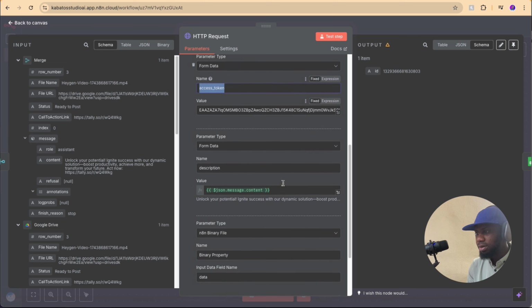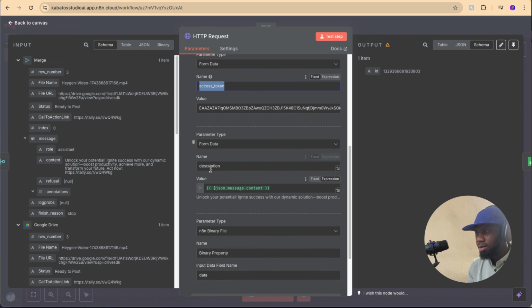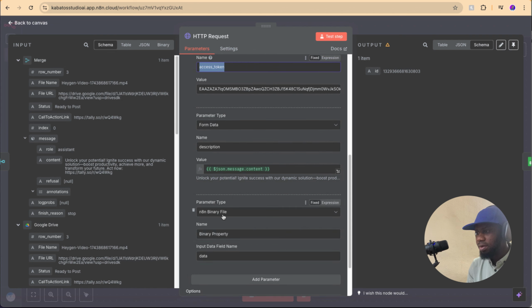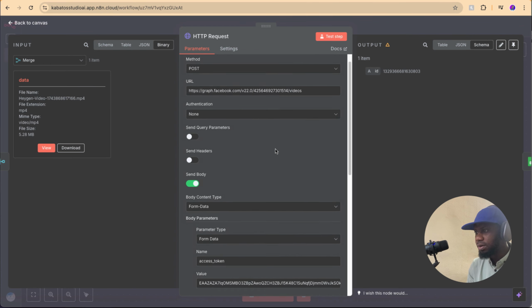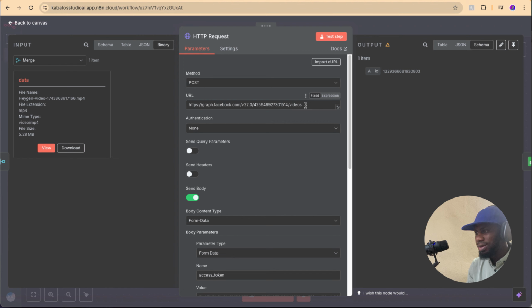The second, form data description, you add the OpenAI content here. And the last, form binary, you write binary property, and the data is the binary you have downloaded from Google Drive. And here you must add this code, okay.